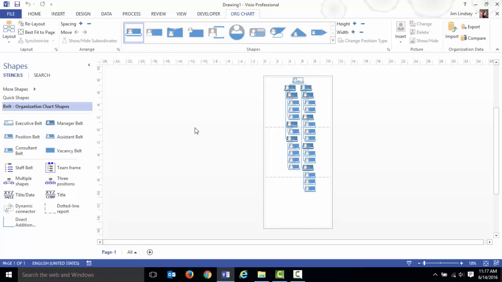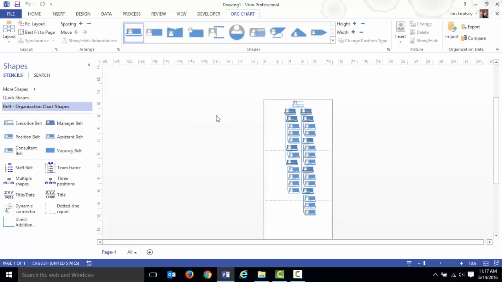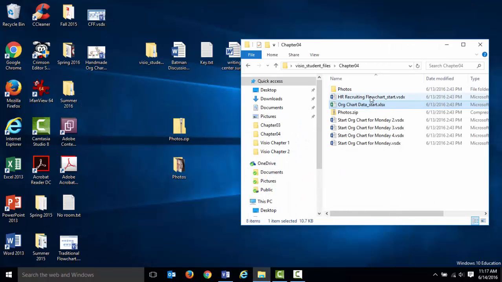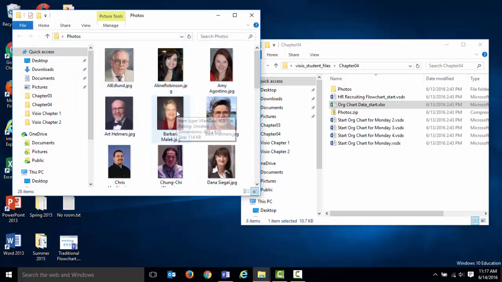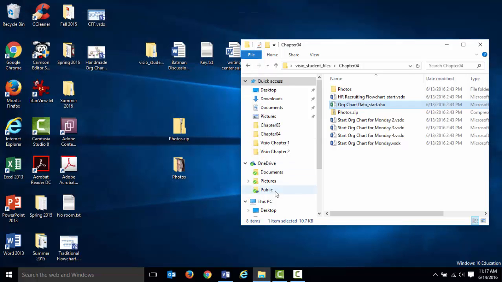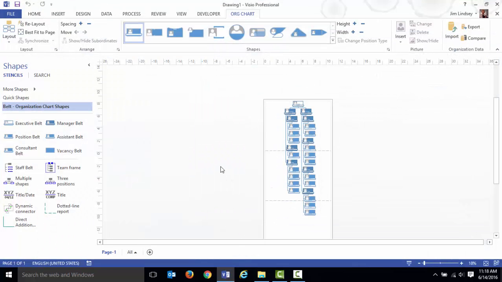Let me next show you how to add photos, because I want to add multiple. Let's go back to our stuff that you downloaded. You had this zip file that you unzipped to show the folder, all the different people, right? Well, there's a picture for every single person in our drawing. It just is because we have a good sample file here. Go back to Visio here. If we are in an org chart tab, I'm going to select the chief here, the head person. I'm going to go to insert multiple pictures.